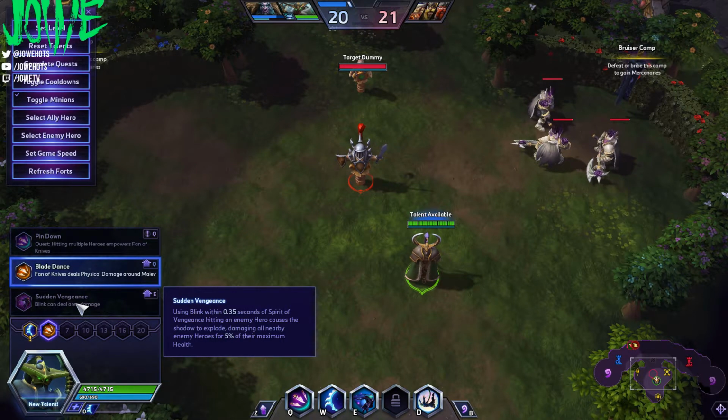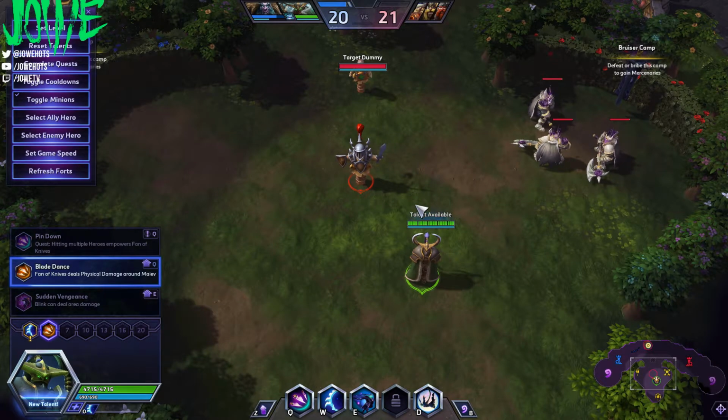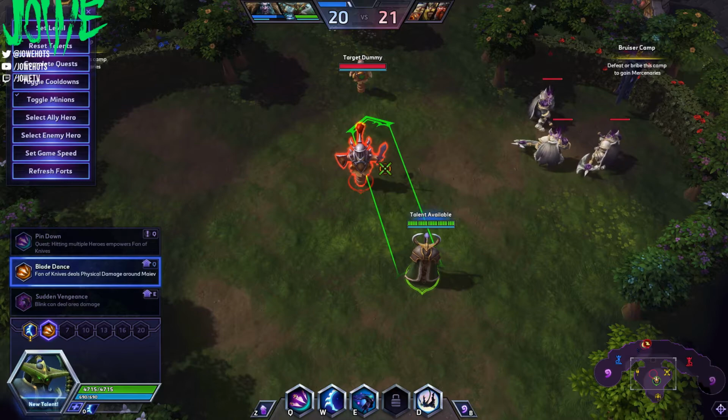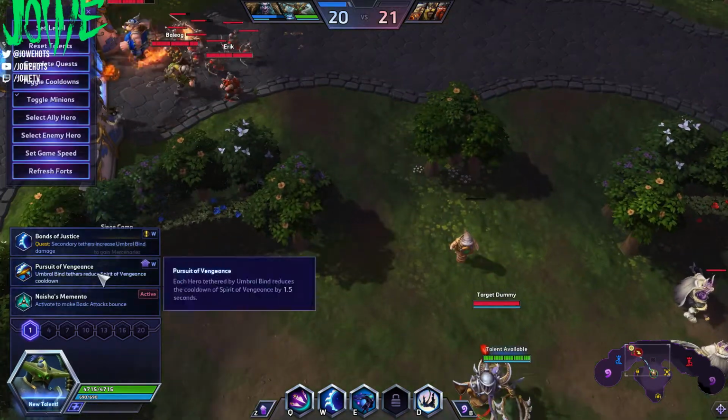I also wonder what happens if two heroes stay close to each other, and you E through them. One hero and another hero are close to it. Do they both explode onto each other, dealing potentially 10% increased damage? I would try to see, I guess.